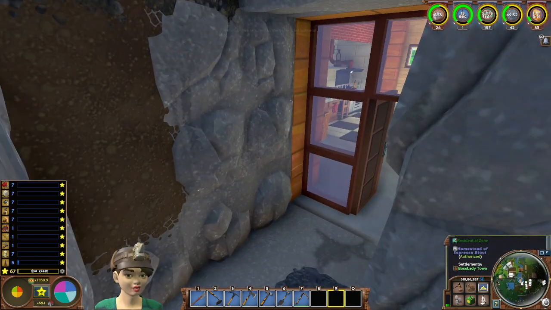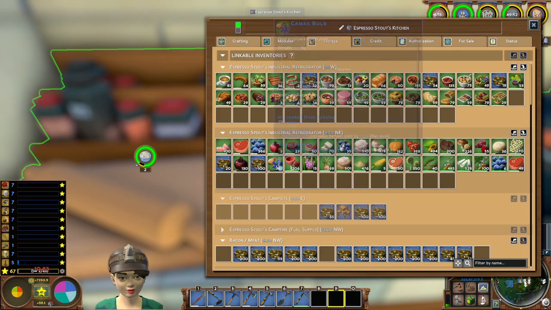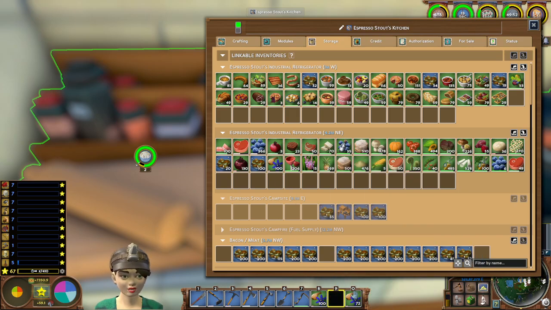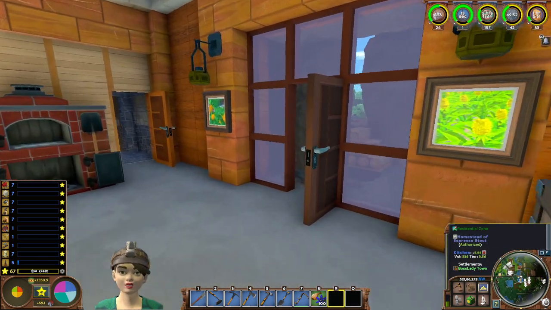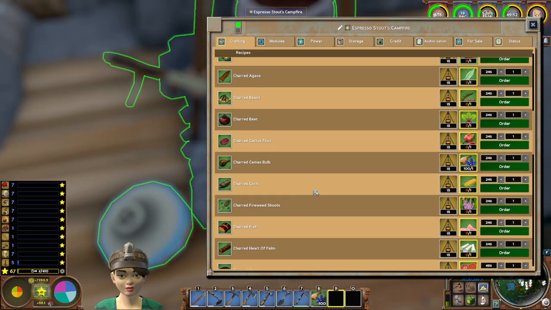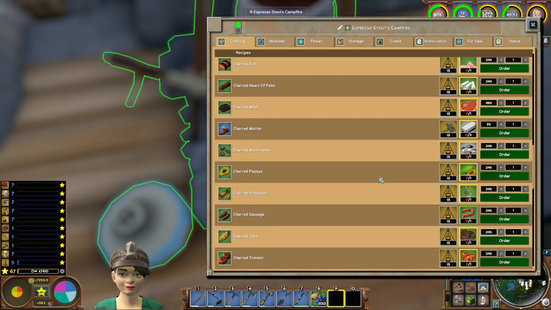Let's grab, as an example, a couple camas bulbs. We're gonna take these with us. Oh, I'm so used to just shift dragging everything into my inventory. We don't need all the camas bulbs. So let's cook one of these camas bulbs.